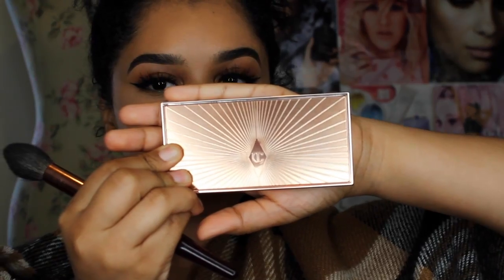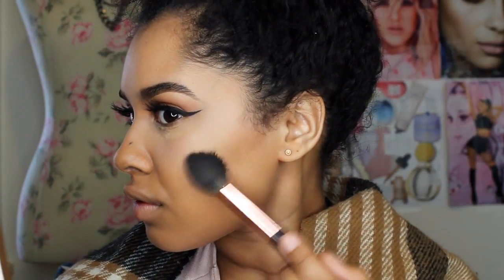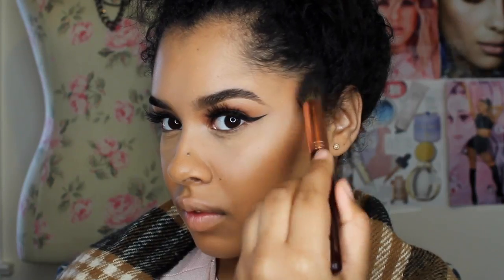After this, I'm going to set my concealer very quickly with this powder. I use a sponge to pack it in and then I go back and wipe it off. For contour, I'm going to use Charlotte Tilbury — this is her sculpting powder, just something quick and easy. I still have powder under my eye but like I said, I go back and wipe that off. I don't put a ton because I am very dry and I don't like to cake my face for too long.